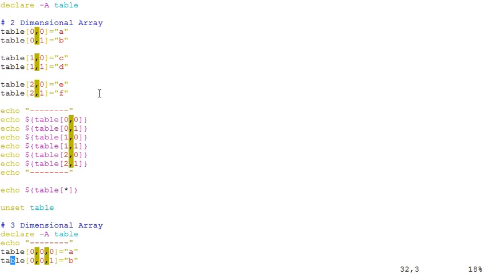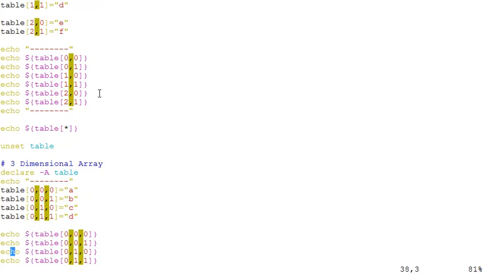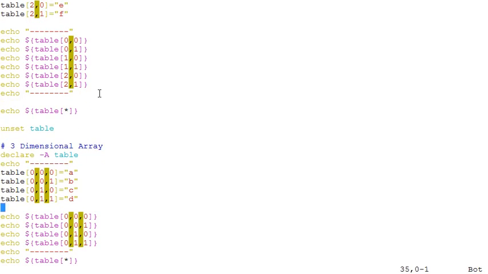An example of a 3D array is also given here, and probably you can better think of a 3D array. So this matrix is shown here, which is a 3D array.